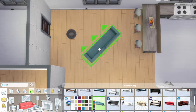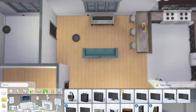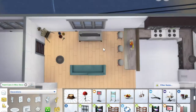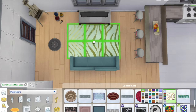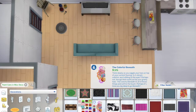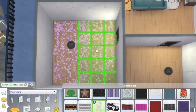I spent a little time going through each of the couches, but that is what I ended up going with in the end. I think everything matches and fits together, even though it's kind of mismatched, you know? But I tried to include as many artistic things as I could. We don't necessarily have a lot of art stuff. We do have the easels and the little garage that you can paint on and stuff like that. But we don't necessarily have a bunch of stuff, you know?